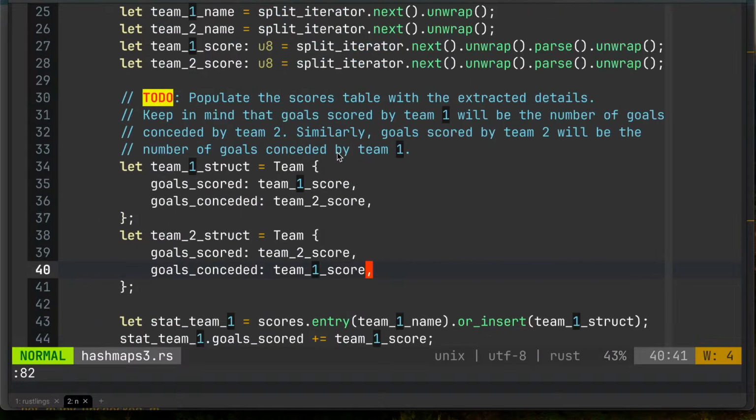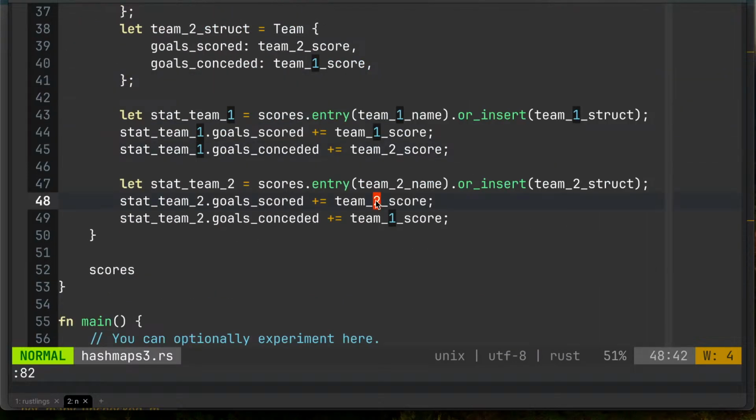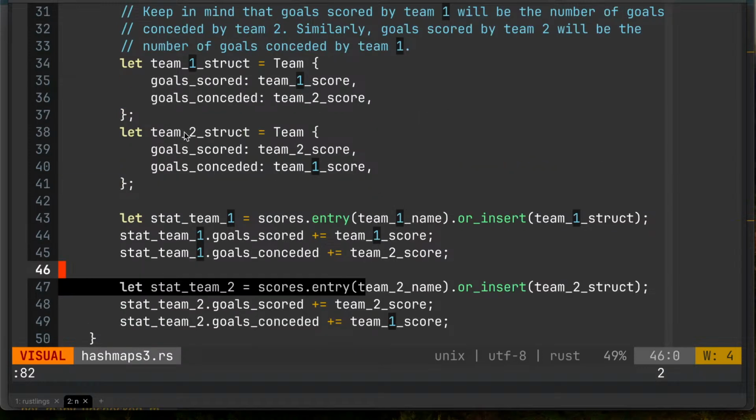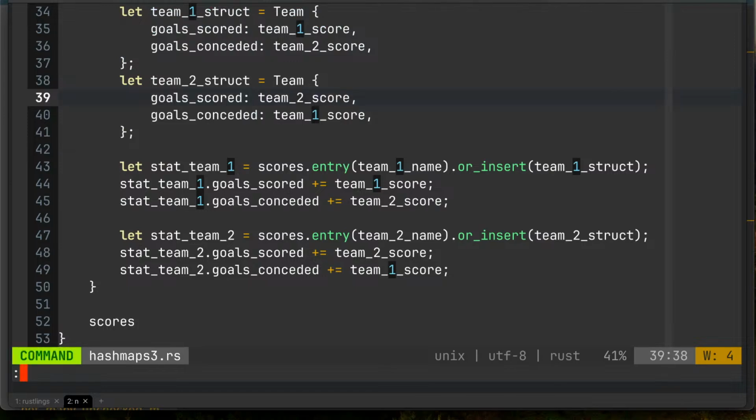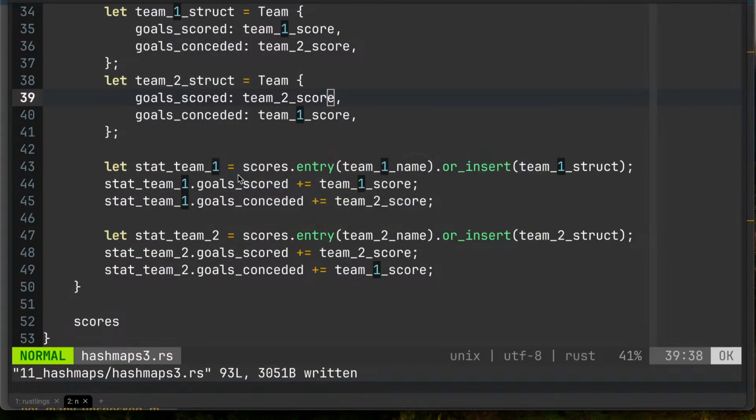Yeah, it should be 6, right? What am I doing wrong here?